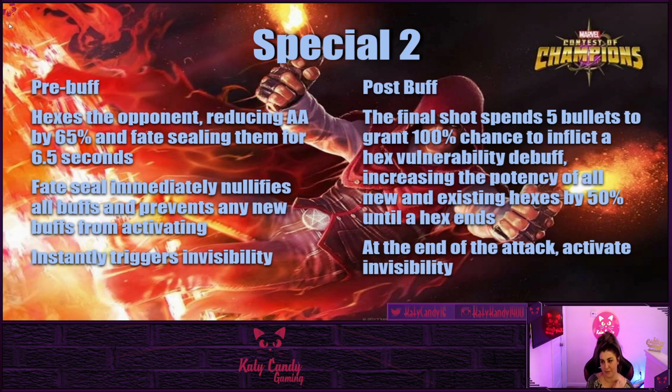I know people who have specifically ranked up the Hood specifically for this in order to deal with problematic nodes. So I am not a fan of this either. I really liked the Hood's Fate Seal. I loved his stagger. This makes him more of a stagger king, but his Fate Seal was really solid for me. And I'm not a fan of this, but let's continue on.